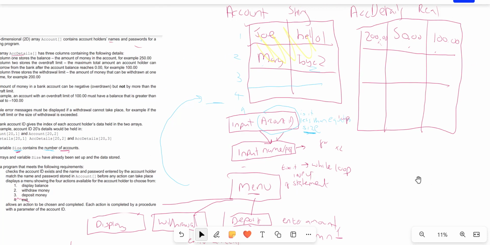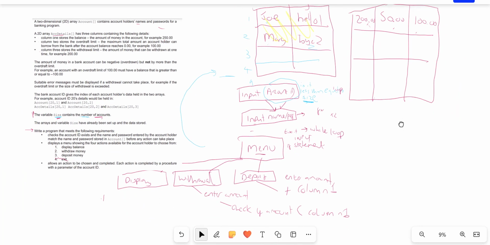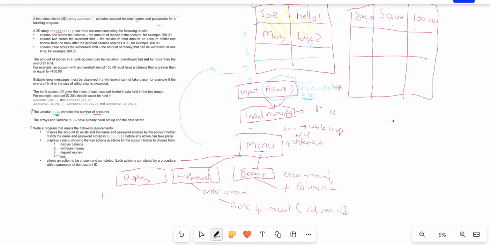That's what I want to check to start off with. So, is the amount I'm putting in less than what's in column 1? Sorry, column 2. No, column 1. So if this is my money, $200, and I want to take out $300, it shouldn't let me do that. It's detecting that.